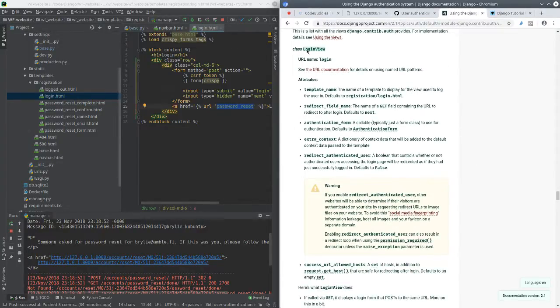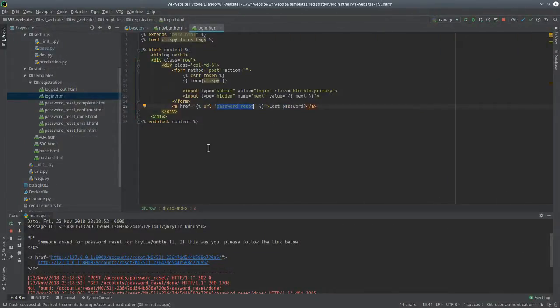But each view has its own class, and each class has a template name, and they all have default template names. If you just name them that, you don't have to do anything else fancy. And since I'm not really wanting to touch any of the classes or override them, I'm just going to follow the defaults. And that makes less writing for me later on. If we need to override something, we know where to do it.